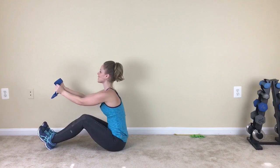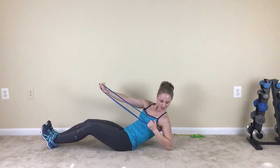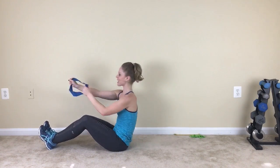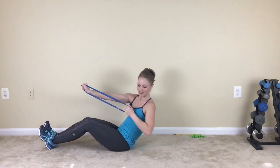Press. Squeeze elbow and flex through those toe tips to get out of those hip flexors. Press. Reach. In. Squeeze and hug. Pinch that elbow back. Press. Hug.